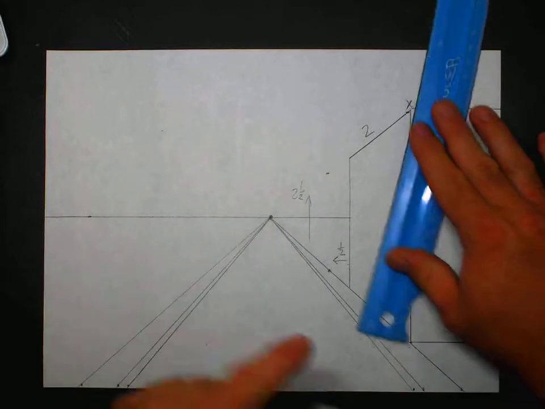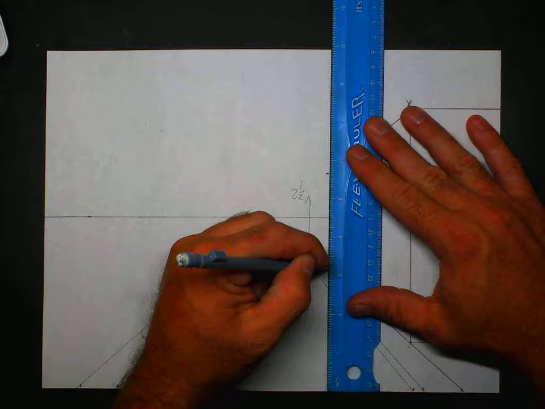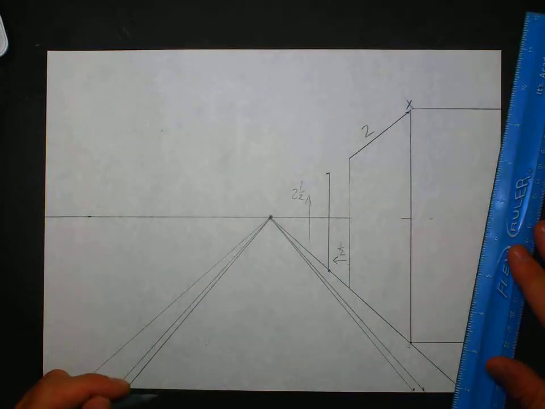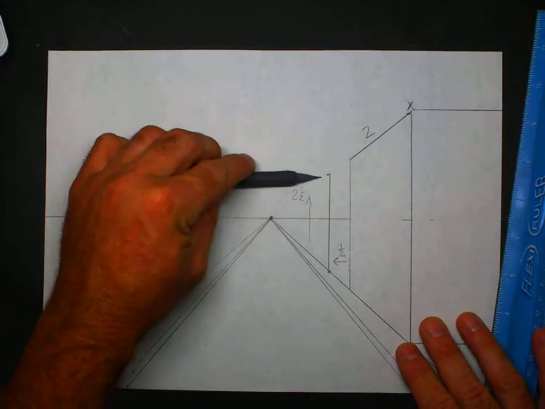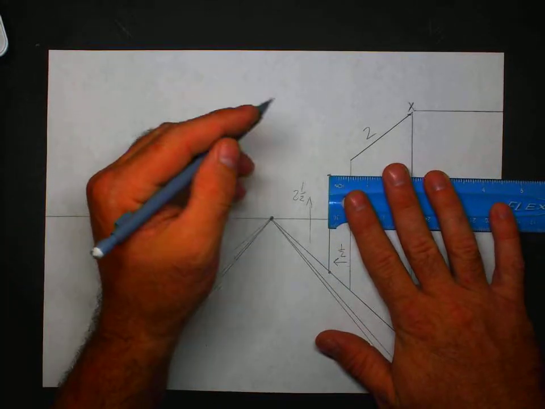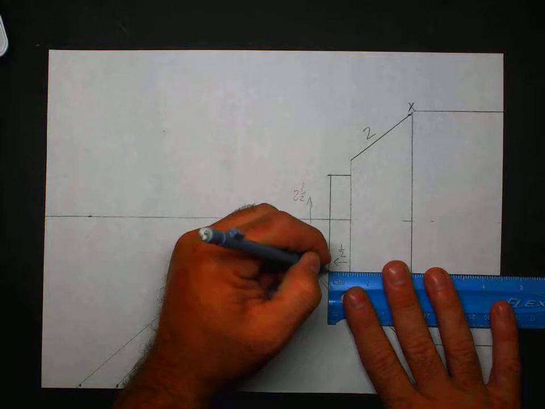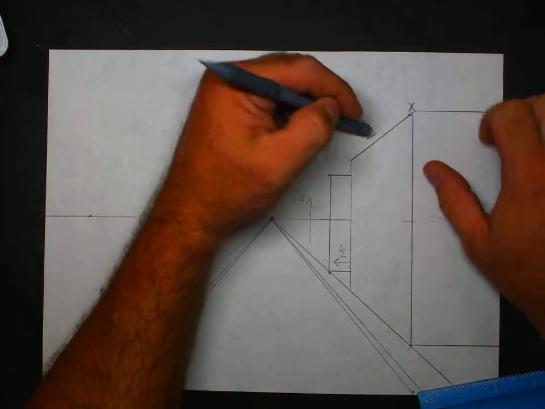So remember, I didn't draw my line. I'm going to take the bottom of my ruler, line it up, and draw that line straight up and down. Okay? We're going to treat it just like we did at this building. So I'm going to go, okay? If you got to make a sound effect to get it to turn out right, go for it. Okay? I'm going to go ahead and erase some of these measurements.